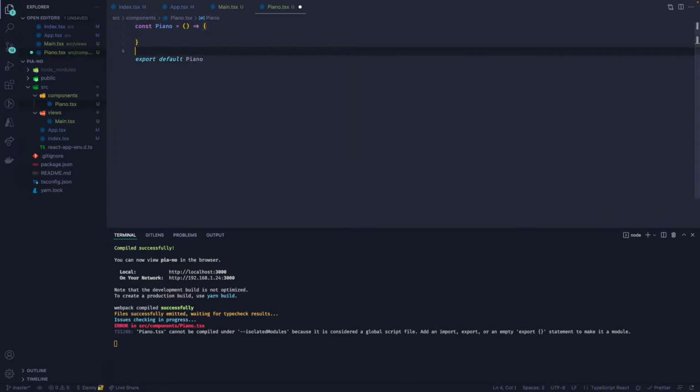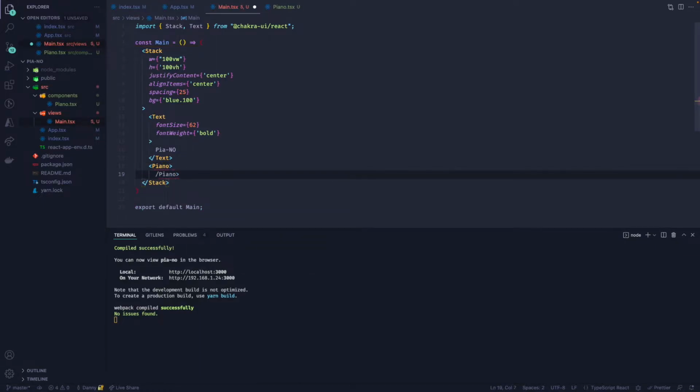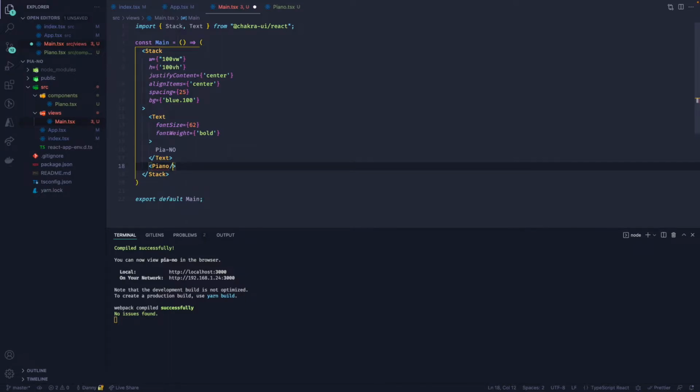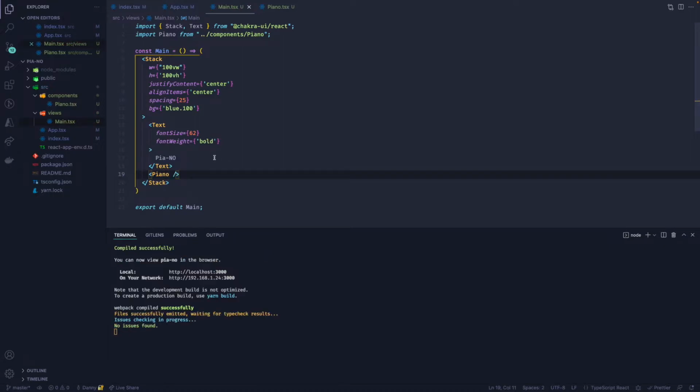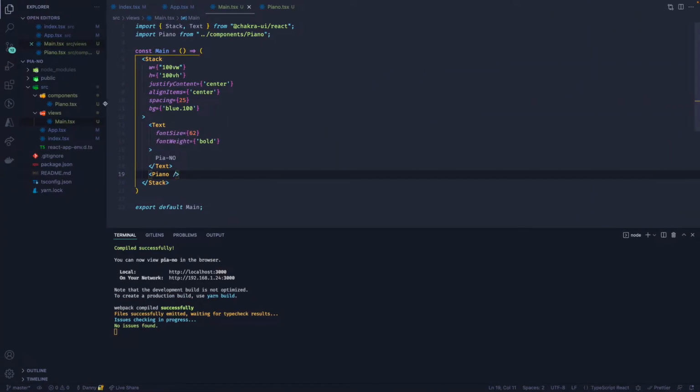And we're going to return here just what we need to build yet, but for now, let's just go piano. And here, piano. There you have it.